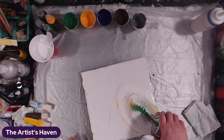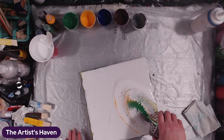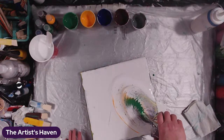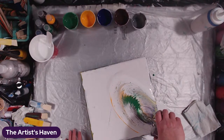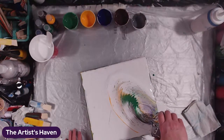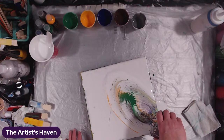Wow, look at that paint. Hey, there's Sherry Pfaff. Sherry Pfaff Art. Hey, Sherry. Hello, hello. He also did the voice for Inspector Gadget. Don Adams.